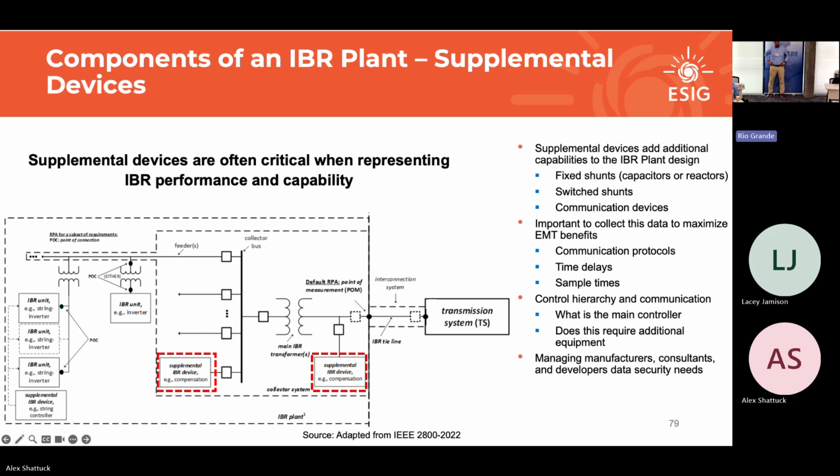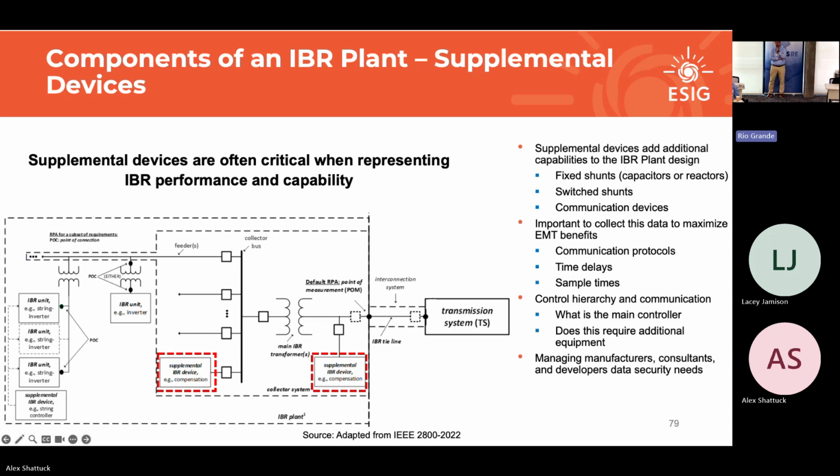A lot of times, especially in the PSPD world, there are facilities that have an MSU, a mechanically switched unit scheme, and there are no models in the PSPD. No one's putting a switch shunt model in their PSPD. You can in some user-defined models, but it's very rare and hard. Even for me, as the manufacturer who knew the model, it's very hard to make those types of things work in PSPD. Much easier in the EMT, so it's a good way to bridge the gap and study those things.